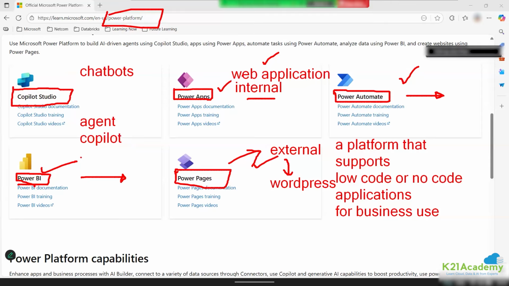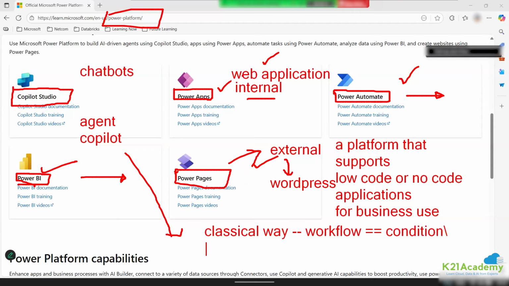Now, what does this do? It helps you create a chatbot in two ways. One is a classical way, wherein you have a workflow, maybe defined in your organization. You would like to go from one condition to another, condition based. And now you also have generative AI, which does not require a workflow.